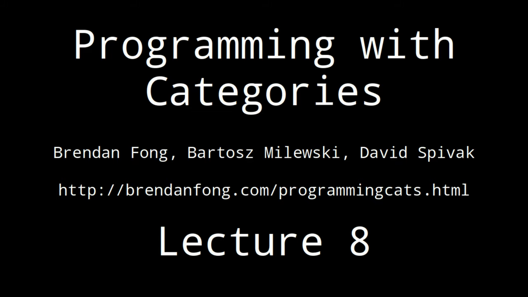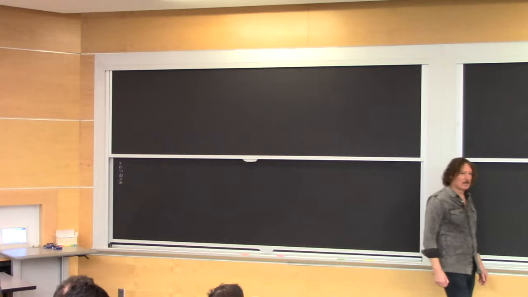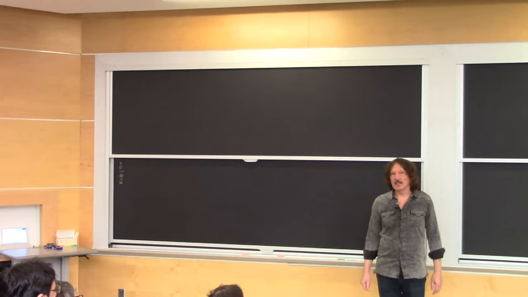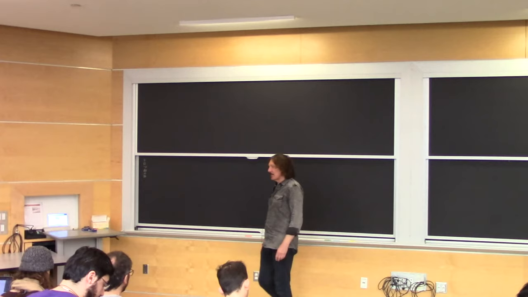So last time David mentioned adjunctions, and we decided that adjunctions are important. So we'll talk about adjunctions today. And also, adjunctions require natural transformations. And David mentioned natural transformations some time ago. So it's time to refresh a little bit our understanding of natural transformations and get some idea about what they are about.